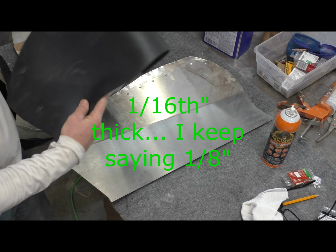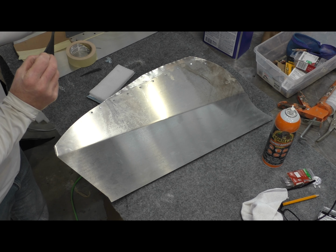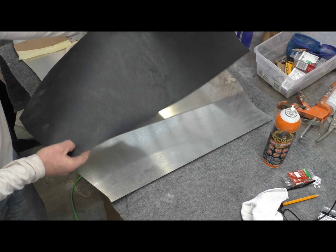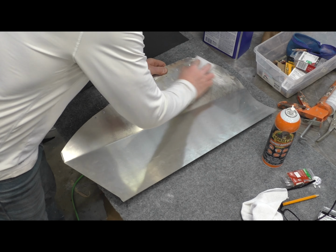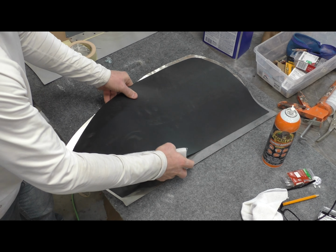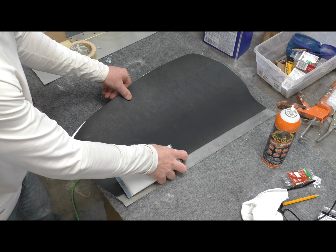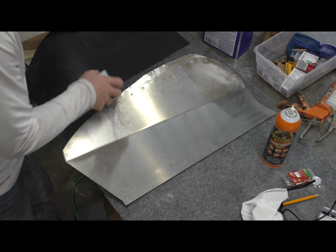I have this 1/8 inch rubber you've seen me use kind of over and over in a couple places. This is, I don't know, 16th thick. It's flooring rubber. Get it at Home Depot. It's super cheap stuff. It glues really well though. So I'm gonna glue this here. And this will be that sound deadening. So any rocks or anything kind of flying up on the inside of the fender are going to hit this and not make that horrible aluminum rock against aluminum sound.